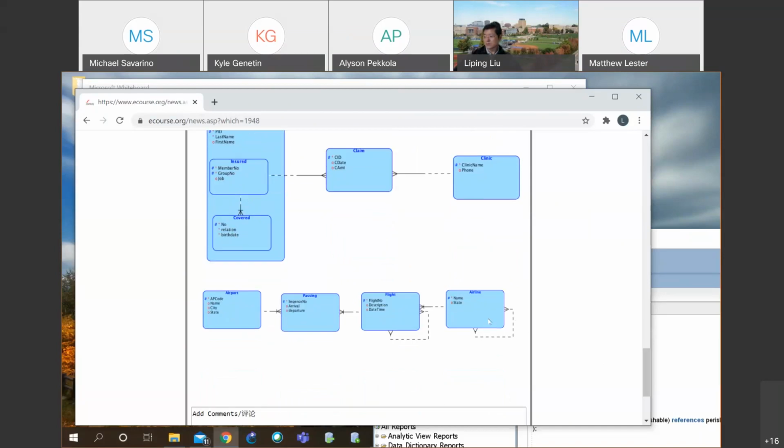Say here we have a recursive many-to-many relationship. So you create a junction table for that many-to-many between airlines. So you're going to duplicate airline name twice inside the junction table. Of course, you need to change one of the names. Maybe one is airline and one is called partner, something like that, right? And the same thing here. And here you have a weak entity, right? So airlines and the flight is a weak entity.